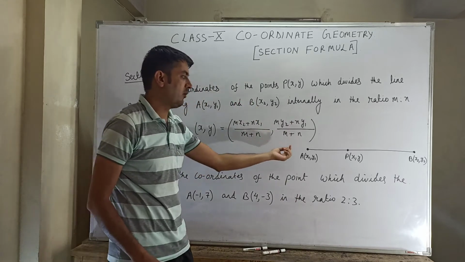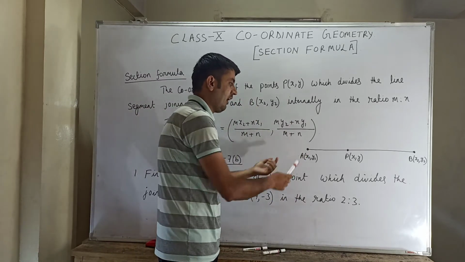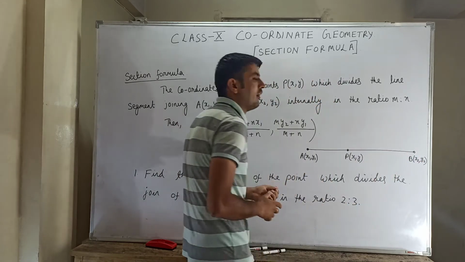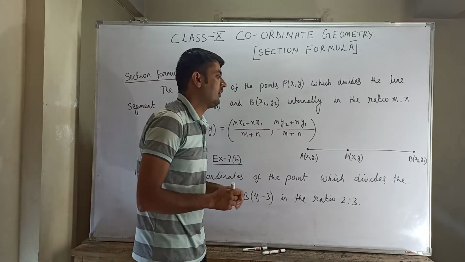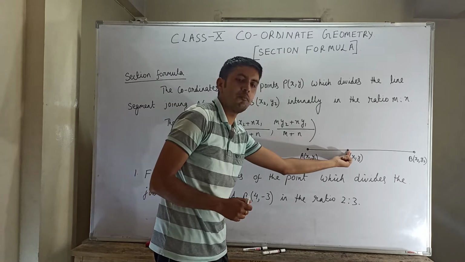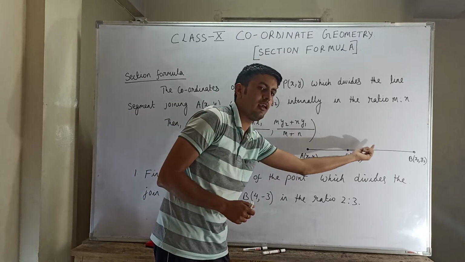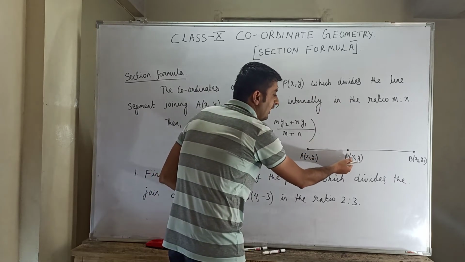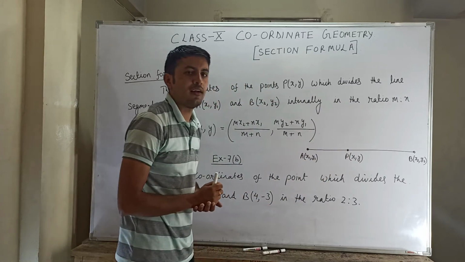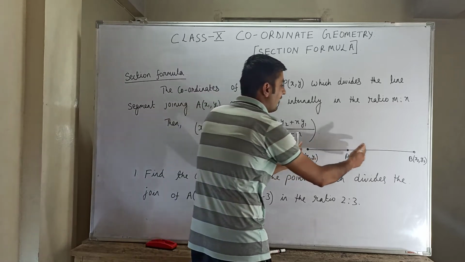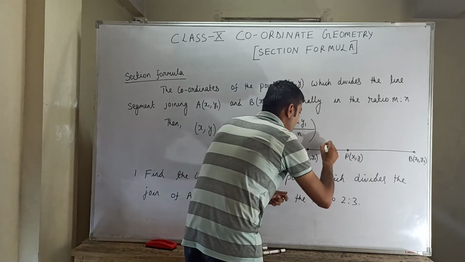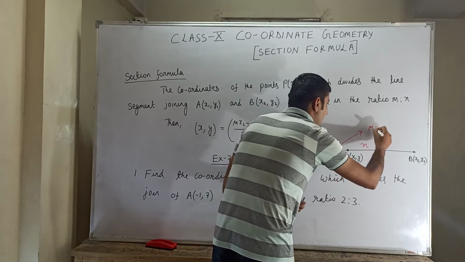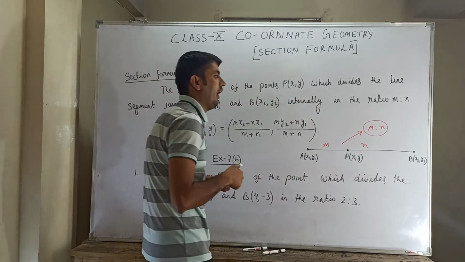What you will do is draw one line. As you can see here, I have drawn one line. Suppose you draw one line AB. This is your line AB, okay? I will take one point somewhere in the middle, or maybe this side or that side, in the line AB. After I have taken a point P(x, y) in that line, now let me divide this line in the ratio m is to n. I have divided it in the ratio m is to n.